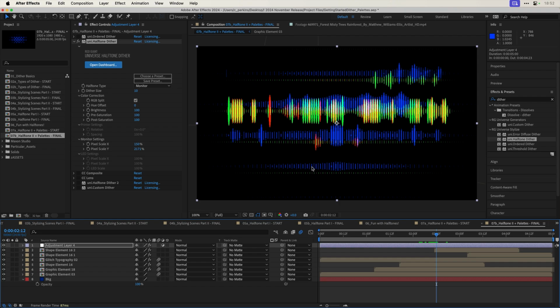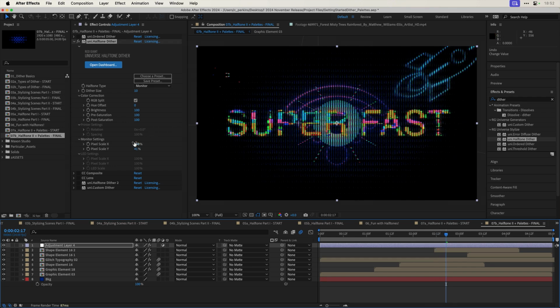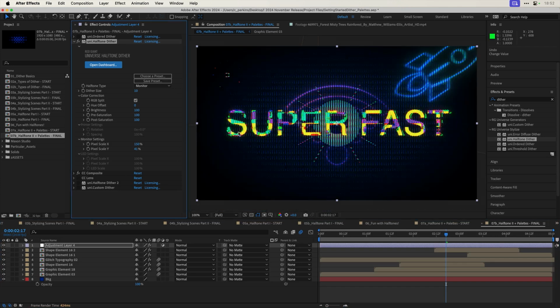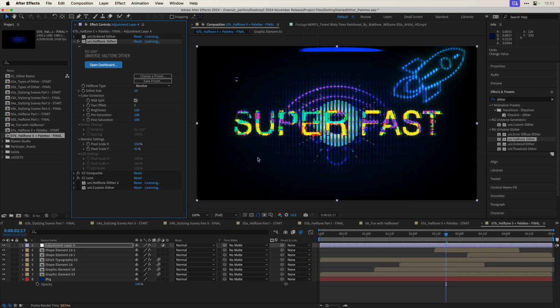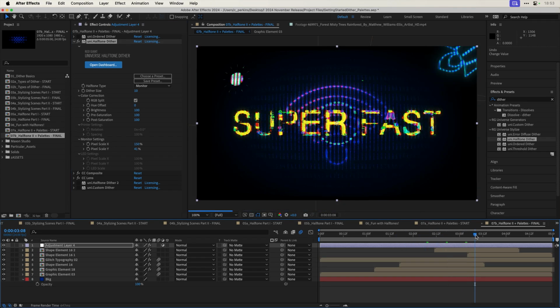I love tools like that because otherwise, what do you do? You have to build this stuff from scratch. That's too much effort. I don't want to do that. Nobody wants to do that. So we can use these effects to create these types of results very quickly and with very minimal effort, which is very cool. And then I also used CC Composite to composite this text back on top of this so we could see it a little bit more clearly. And then I used CC Lens to wrap this around and make it look like it's on some kind of 90s TV set or something like that. So that was pretty fun.